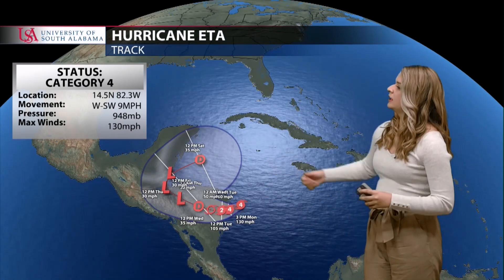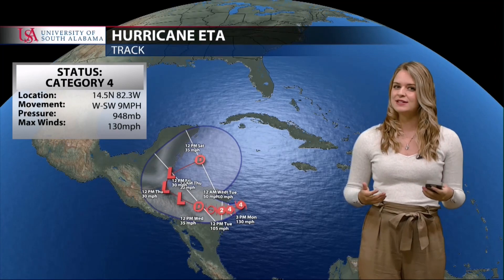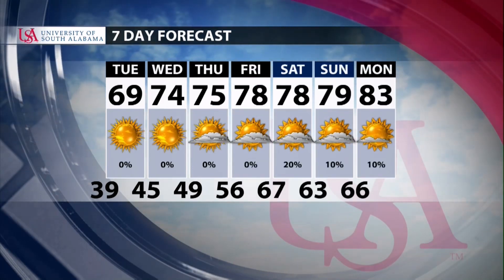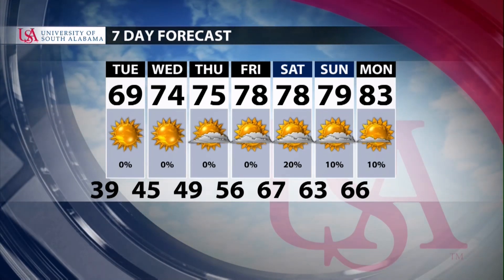After crossing land, Ada will move back into the Gulf of Mexico and reform as a depression. The question is what happens after it enters those warm Gulf waters — it is still hurricane season, so there is a possibility the storm could make its way closer to our area, but it's still too early to tell. In our area, zero percent chance of rain all week long, temperatures warming back to the mid 70s, with overnight lows in the upper 60s. Beautiful sunshine all week — enjoy!